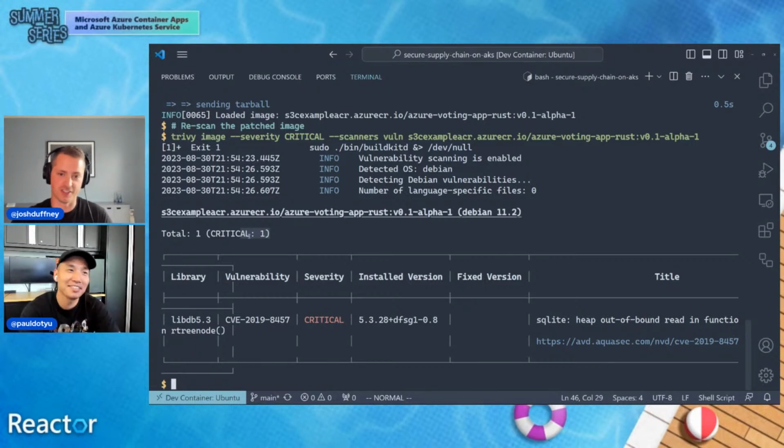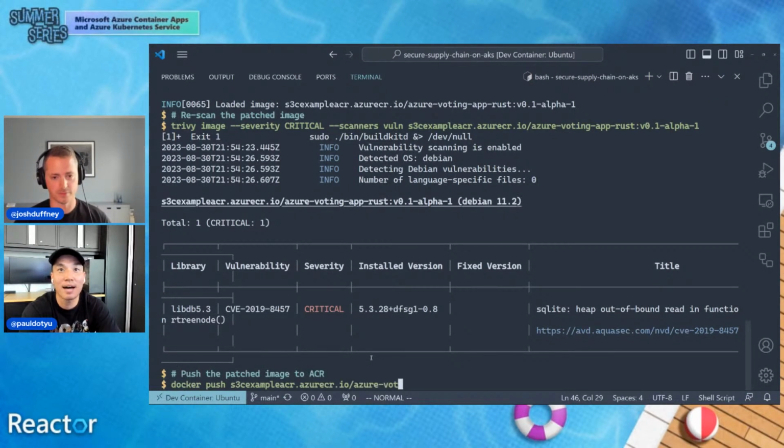Nice. And so just by shoving this in your pipeline, you'd reduce critical vulnerabilities. I was gonna say not awesome, not spectacular, but going down from 14 to 1, I guess that's better. So how come it left the 1? It must not have been able to patch it. Maybe there isn't a patch release for that particular thing out there, and there isn't a new package that has that patch yet. Yeah, to go into that would have to be the specifics of all these packages, and has SQLite fixed this critical vulnerability, and is it not compatible with something else that we have in the operating system or in the container image? Got it.